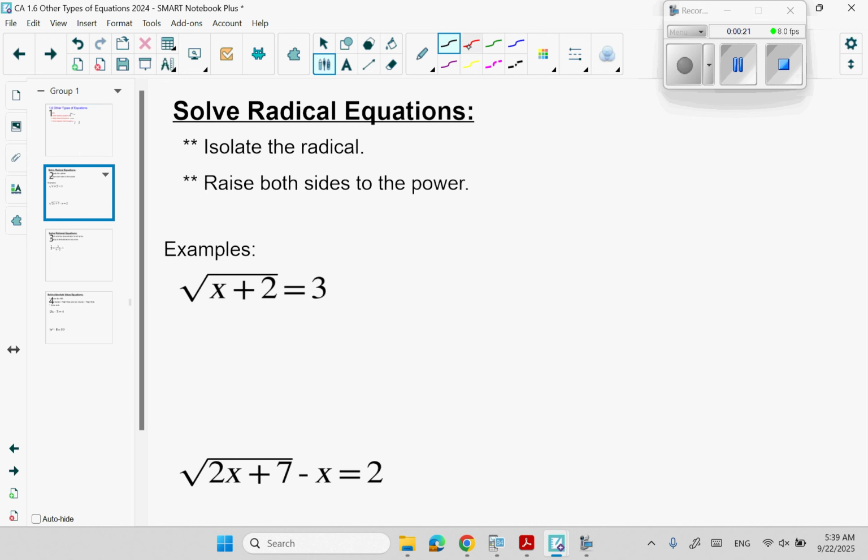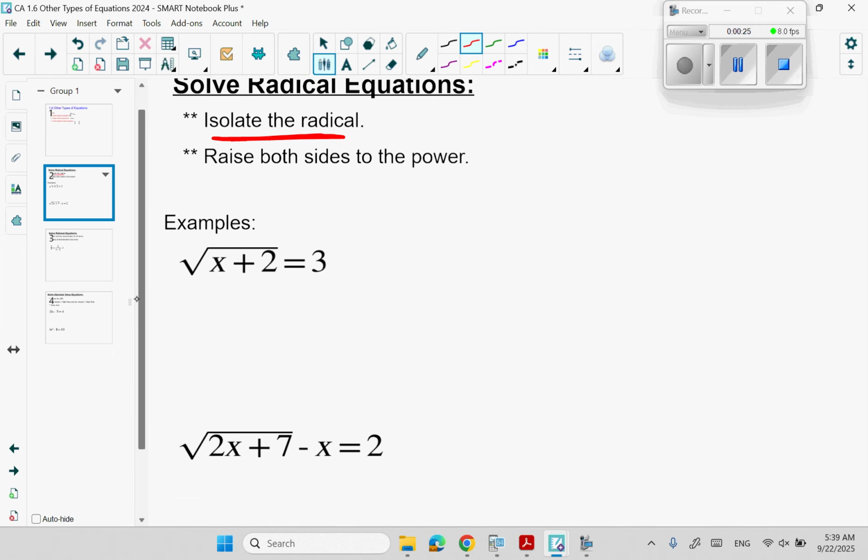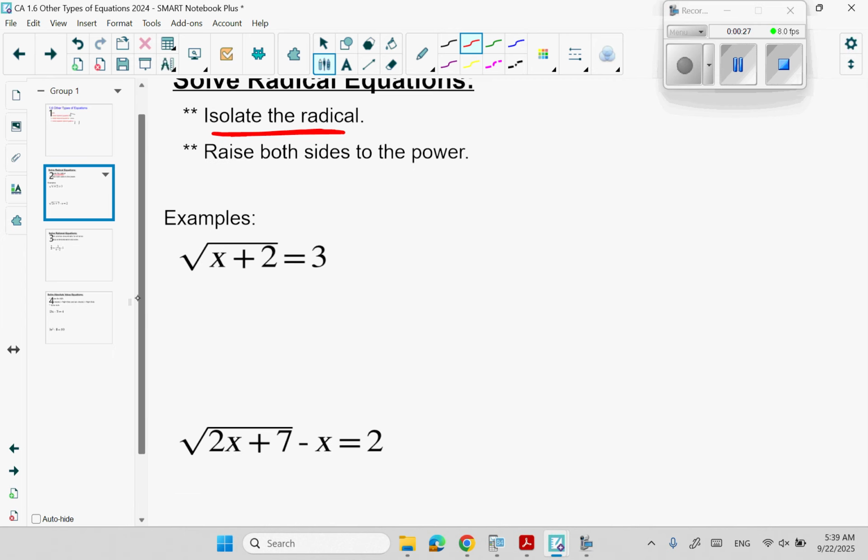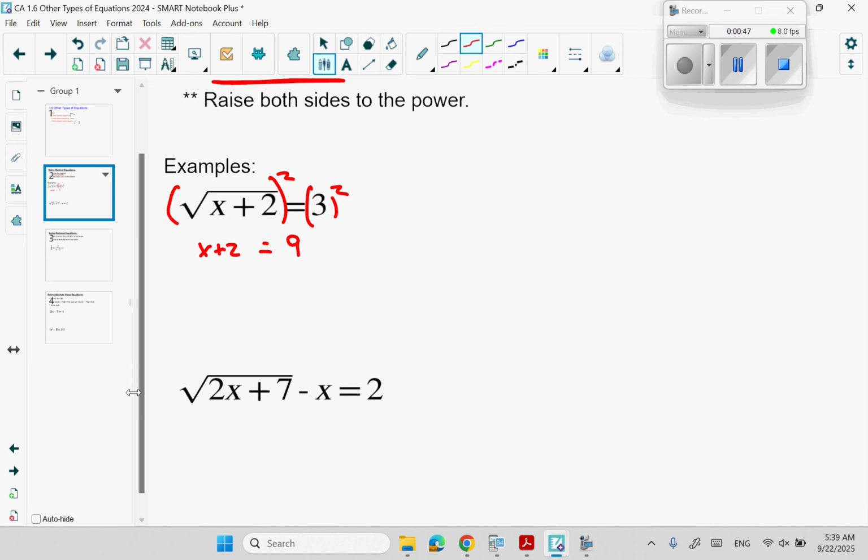First, radical equations. You want to isolate the radical, whatever has the square root or, sorry, cube root or anything, you want to get by itself. So here we have it completely by itself. To undo the square root, we're going to square it, which means we also have to square the other side. Square root of x plus 2 squared is just x plus 2. And 3 squared would, of course, be 9. From there, we can minus 2, we get x equals 7.